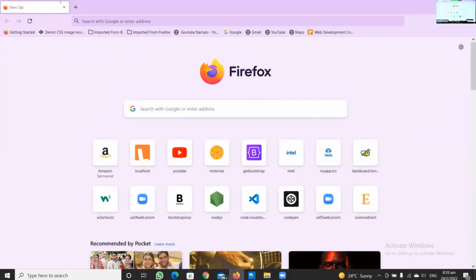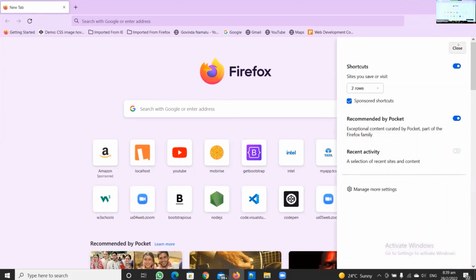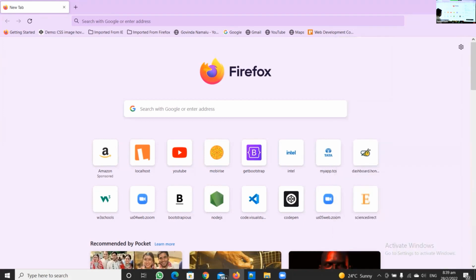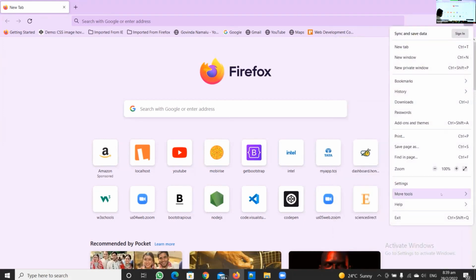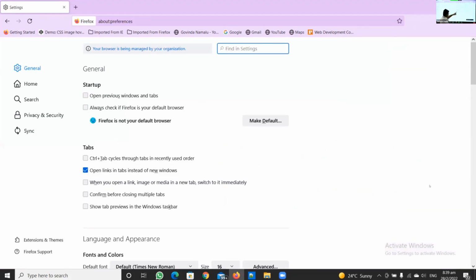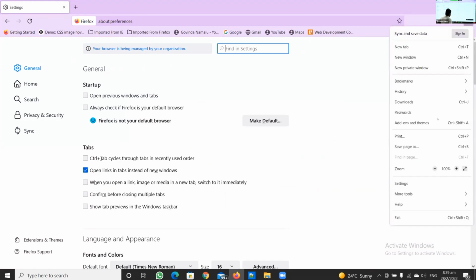Yes, sir. Firefox. Then go to Firefox settings on the right side. Close this. These are settings. No. Close this window. Go to settings again. Okay, Firefox menu option.